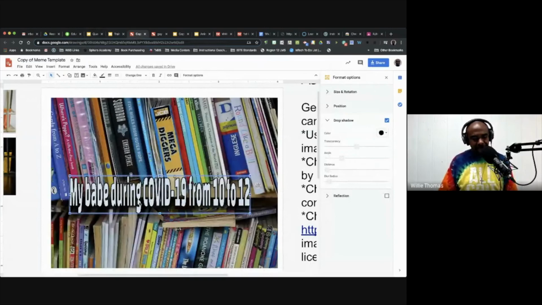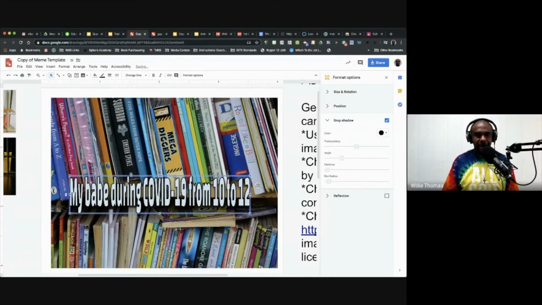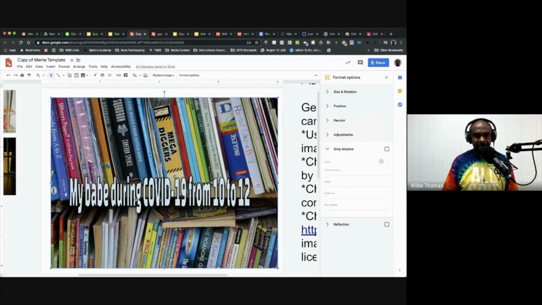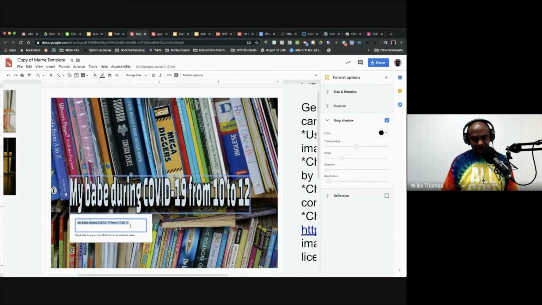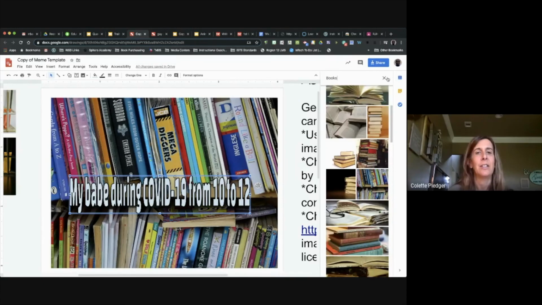So you're talking about Command Shift, or not Command. What's Control? I think it would be Control Shift for Windows, because mine's Command Shift period, period, period. Do you see it? Does it highlight your text in that box right there? Oh, you know what? I think it's because it is word art. Let's see. There we go. Command Shift period, period. It might not do it because you have it as word art, but if you're in a Google slide and you highlight it, it'll do it.